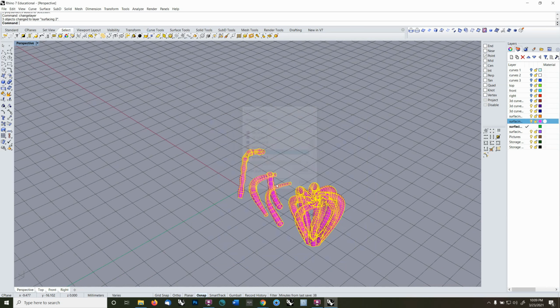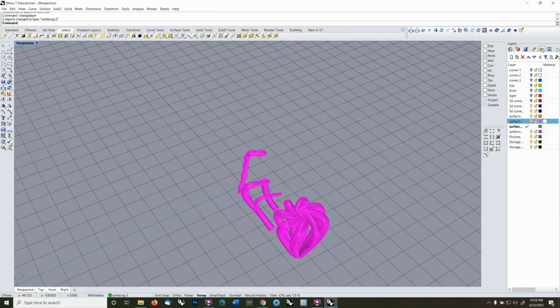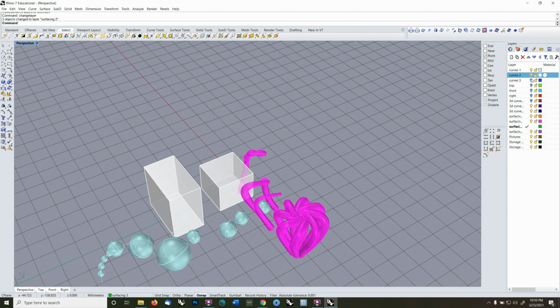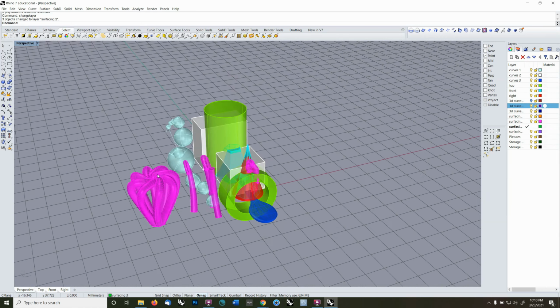So, those are all of our principal solids. Spheres and boxes and an ellipsoid and a pipe, and a cylinder, and a tube, and some cones and pyramids, truncated pyramid, and then our solid pipes.